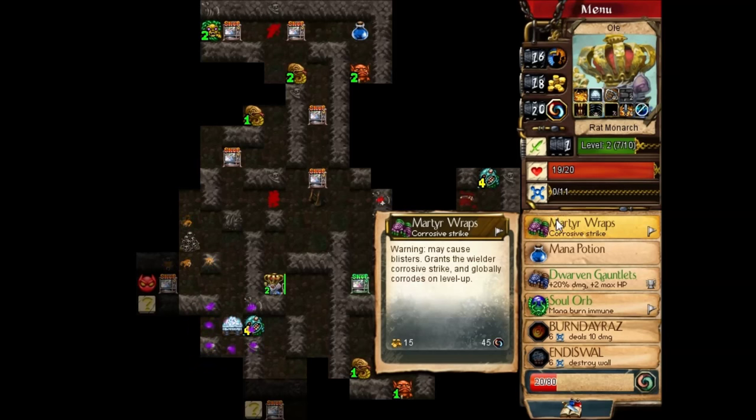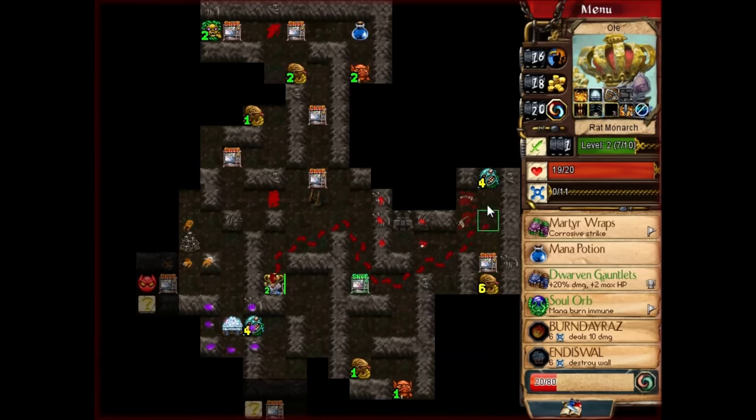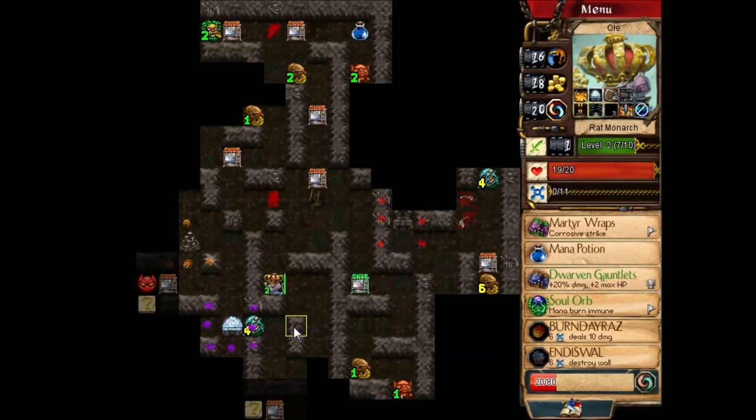Okay, I was just thinking if I can recycle this, I'll get the corroding power. Except it won't put corrosive on all the enemies anymore. I mean, it's already put one on him, that's pretty good. But it's also putting one on me. Not a huge fan of that.